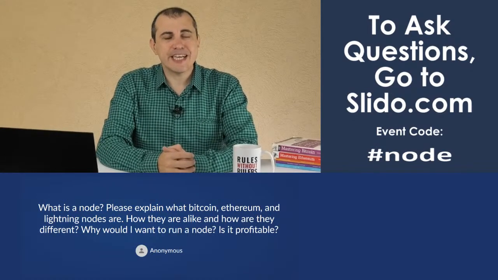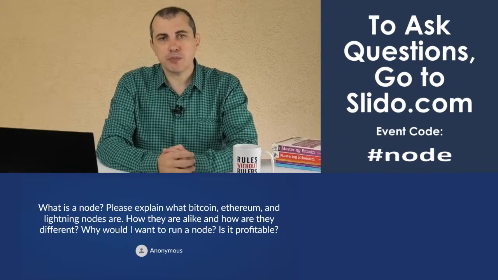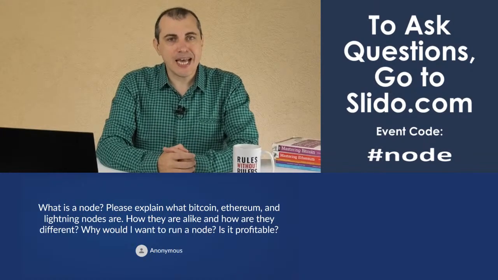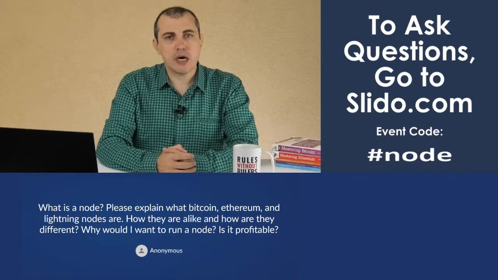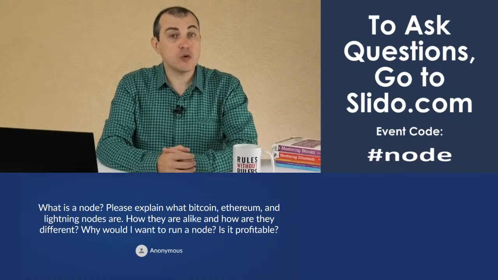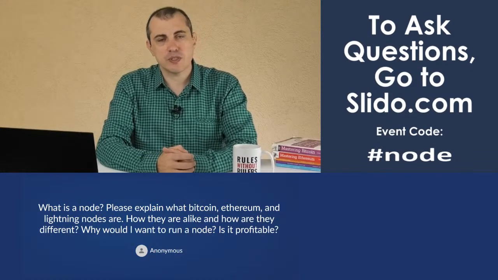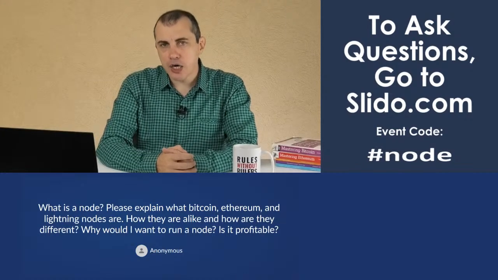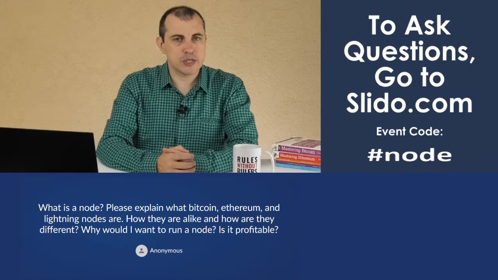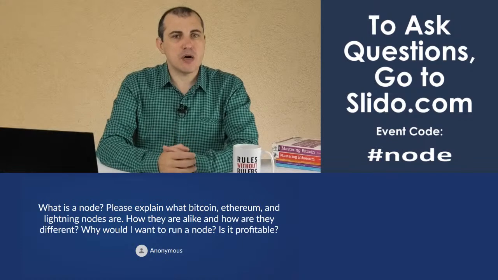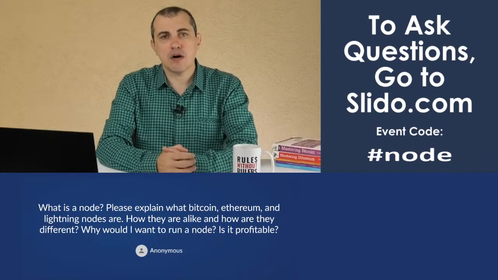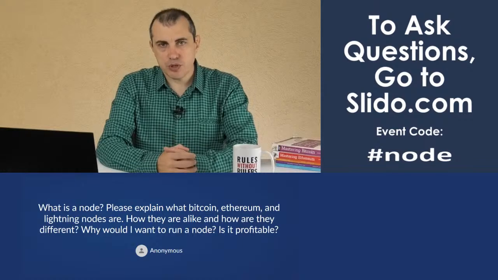What a node does is it participates in the peer-to-peer network in order to maintain a valid copy of the blockchain. Some nodes maintain a full copy of the blockchain. Some nodes maintain what's called a pruned copy of the blockchain, where they have the most recent blocks and a copy of unspent transaction outputs, but they don't keep a full archival copy of the entire blockchain and all of its transactions since the Genesis block. Those are called pruned nodes. And ones that keep the entire blockchain are often called full nodes or archival nodes.